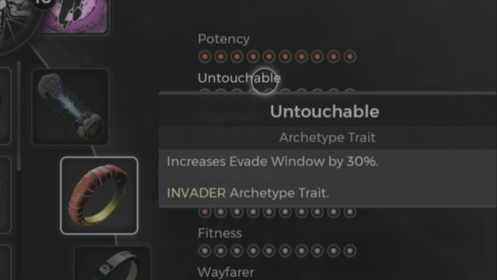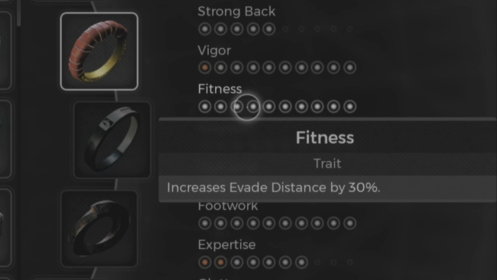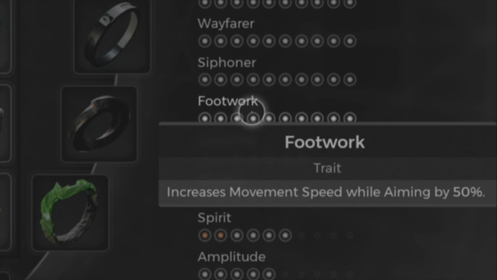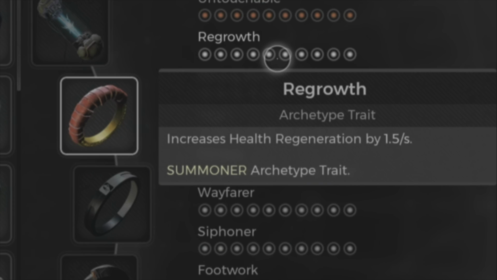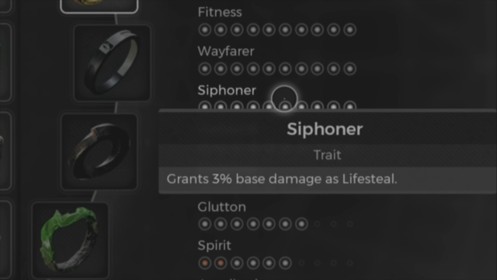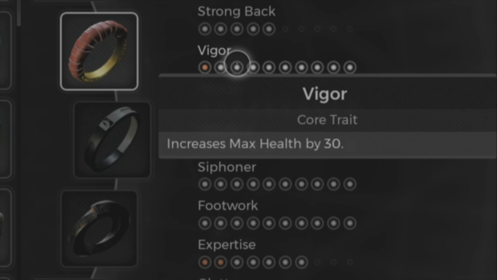Right off the bat, I want the Untouchable trait for the evade window by 30%, the Fitness trait, increasing the evade distance by 30%, the Wayfarer trait, increasing environmental movement speed by 50%, Footwork, the movement speed while aiming trait, the Regrowth trait, increasing health regeneration by 1.5 per second, the Siphoner Lifesteal trait, and Vigor maxed out as well.